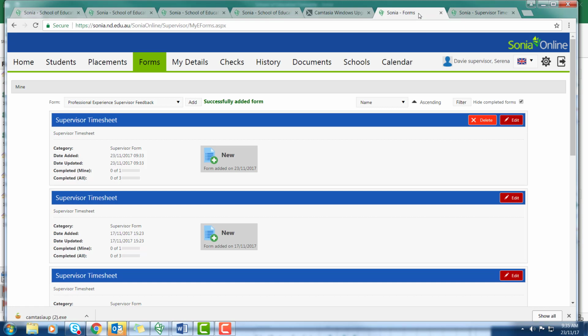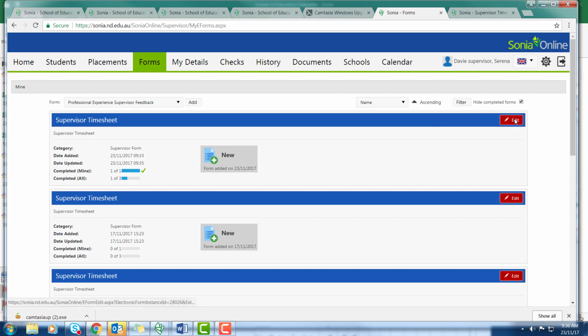the home page there, and now if we refresh that, hopefully, you can now see this supervisor timesheet. It says 1 of 1, which means you have completed it. Okay, now the total 1 of 3 means it has 1 of 3 signatures on it. Signature number 1 is yours, signature number 2 is the prac office, and signature number 3 is the dean. So when you see 2 of 3, you'll know it's been approved by the prac office. When you see 3 of 3, you'll know it's been approved by the dean.